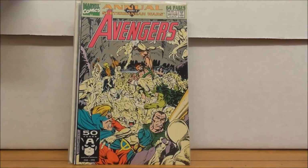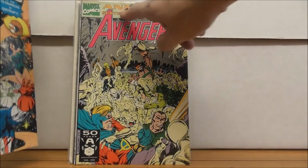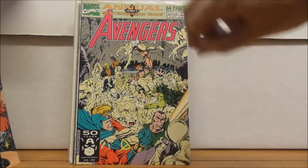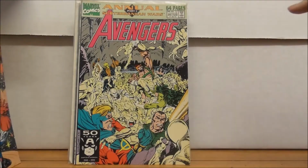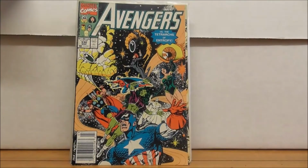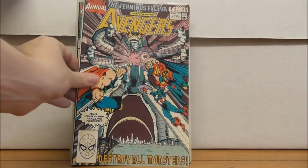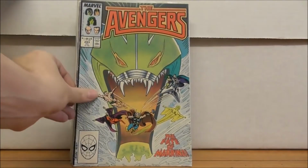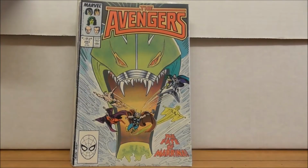An Avengers annual, I've got that one for sure, I recognise that one. I like that, it's part one of the Subterranean Wars. That year, and possibly a couple of years after that, they would cross over the annuals together, I think it was four-parters running across four different books, and I really enjoyed those. They were a lot of fun, to have an ongoing story crossing over with different characters. Avengers the Terminus Factor, not sure if I have that one. There'll be a few here that I don't have, maybe, but probably more that I do.